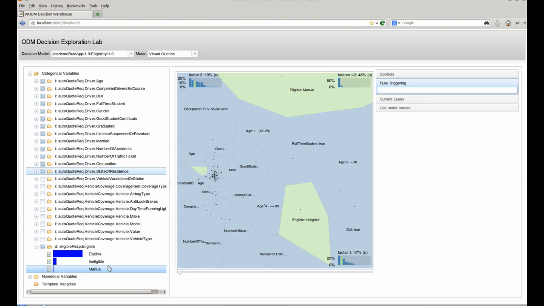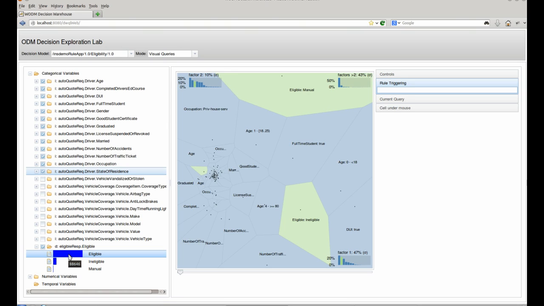We start our investigation of the decision model with the data space tree on the left side. We first look at the output attribute eligibility. When we inspect the possible values, we find out that only 88.6% of the people is eligible. This comes as a surprise because the rule set was designed to have an acceptance rate of at least 90%. So we want to find out if there is room for improvement, and if so, how we can improve this decision model to reach the desired acceptance rate.